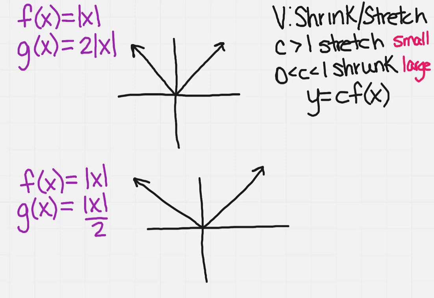So we've taken a look at vertical shifts, horizontal shifts, reflections. There's so many other things we can do with graphs. One of the other things we're going to look at is stretching and shrinking. And first we want to just look at it in the vertical manner. So that's why there's a V over here, to let you know that this is the vertical shrink and stretch.